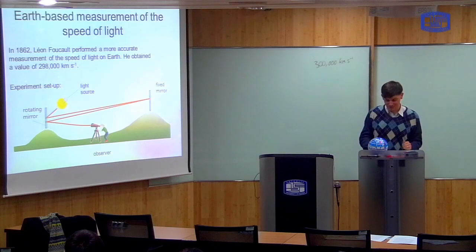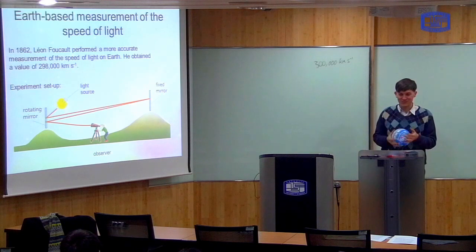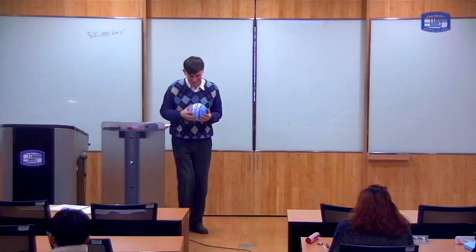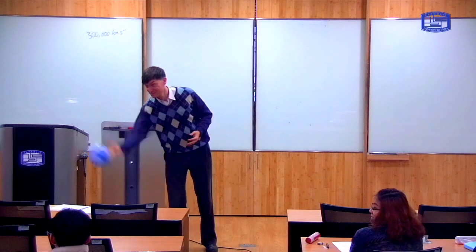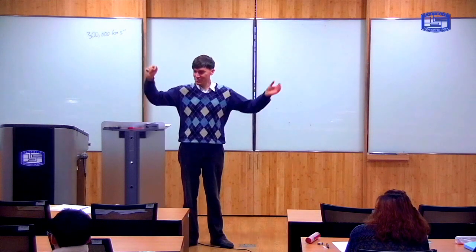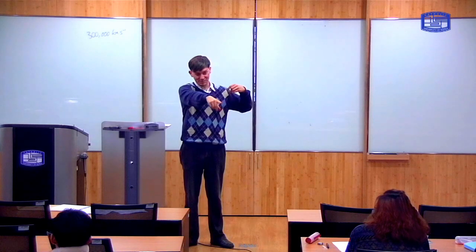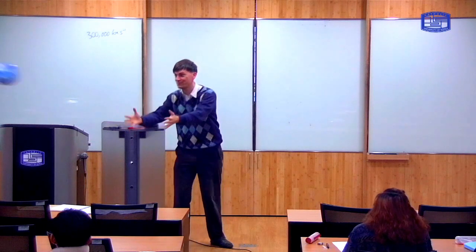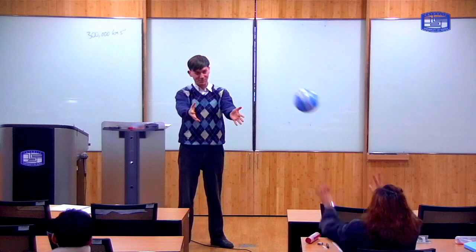So I'm going to try and explain how the experiment works using this ball. This means you have to be good at catching it. So in the original experiment I'll give you the ball. Right, so you are the light source. I am the mirror, and then I'm the first mirror, and then let's say yes, so you can be the second mirror. So the light comes to the first mirror, it then goes to the second mirror, and then it comes back.